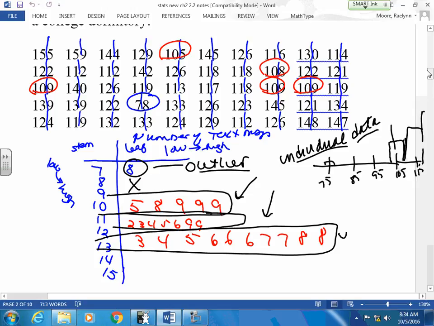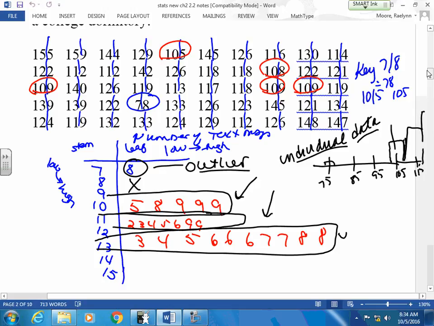I don't see it used too often, but it has a nice advantage that it allows you to look at your data. Also, with a stem and leaf, they generally use a key. A 7 and an 8 means 78. A 10 and a 5 is a 105, just so that you know how to read this. You don't always see a stem and leaf, so it's kind of weird to look at them.